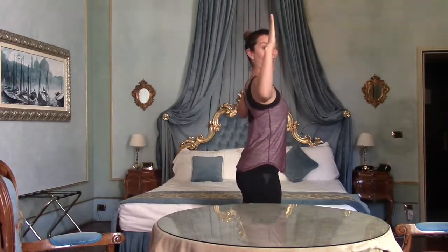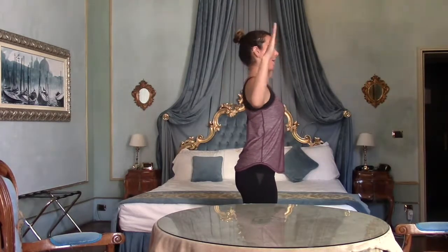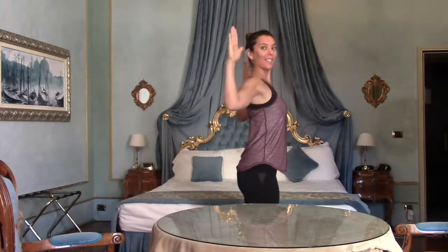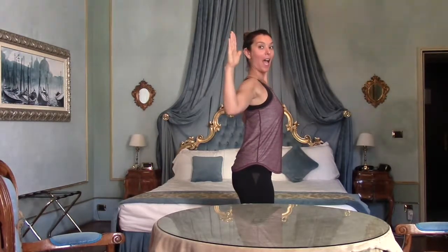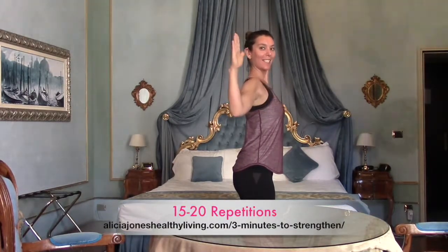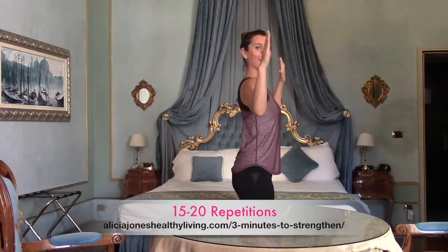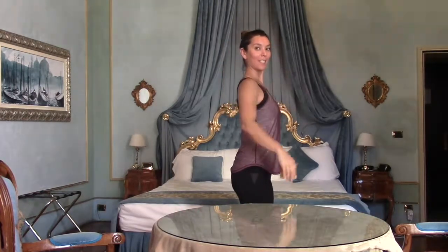Exercise 2. Create two 90-degree angles, palms facing out. Squeeze your elbows back as if you're trying to bring them in towards the center of your back. Squeeze the shoulder blades and then allow your hands to relax back into beginning position. Do 15 to 20 reps and then move on to the next exercise.